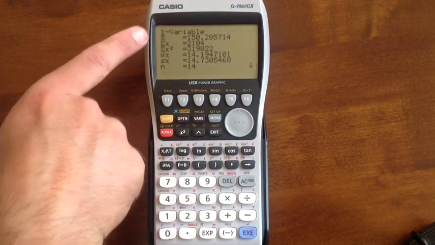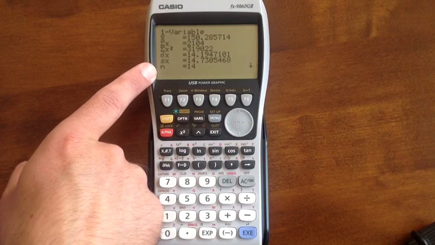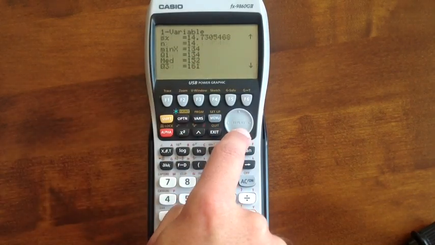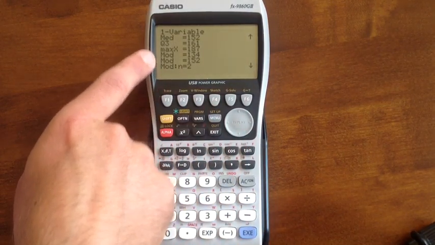Pressing the one variable statistic. Now, obviously, different calculations. It's giving us each of those there. N14 now, because there were 14 pieces of data entered with all those, some of the frequencies. And we've got each of those there. And mode. I've obviously put two who had the same mode.